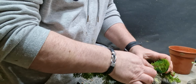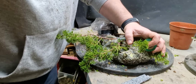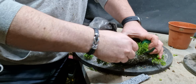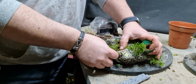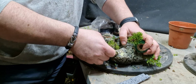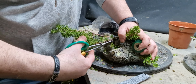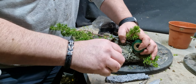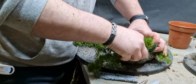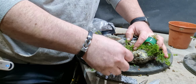Okay, I'll just leave this one for now. We'll concentrate on this one. Not sure if the camera's even able to see what I'm doing here. Now I want to get this wound in here and around this way, like that, in that hole. Maybe what I should do is trim off some of these branches from the back, and then I can push this back in here, wind it in around that, like that.